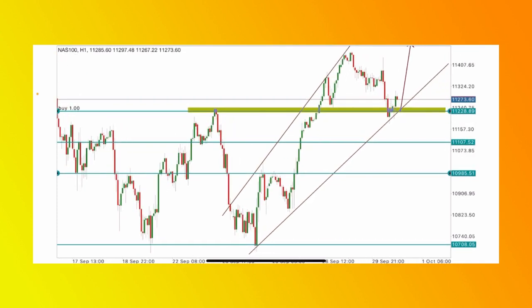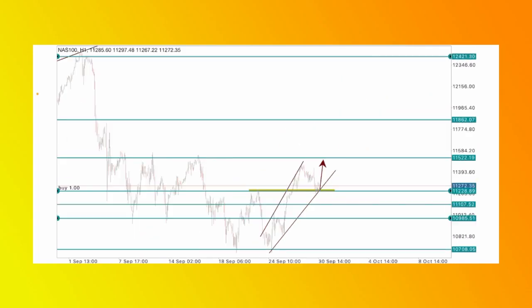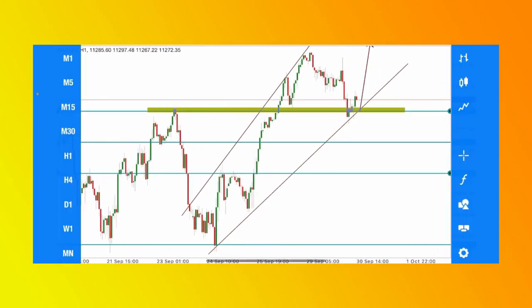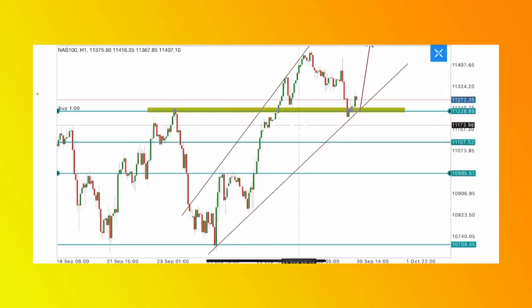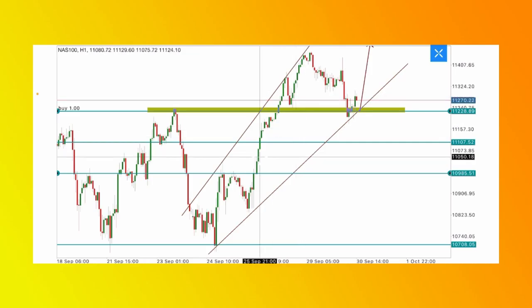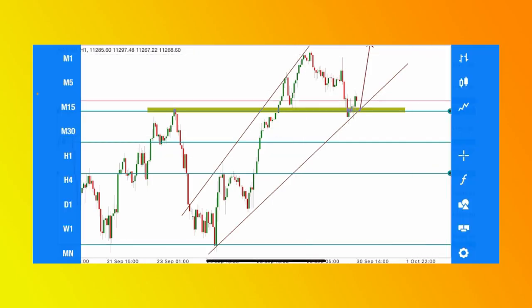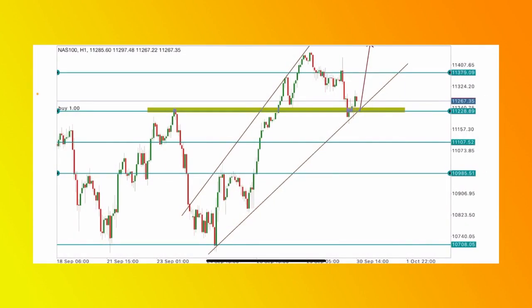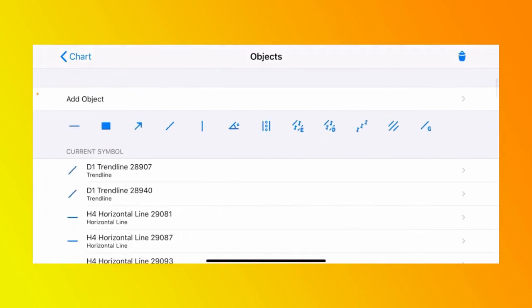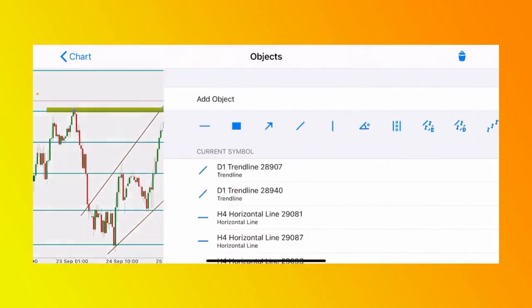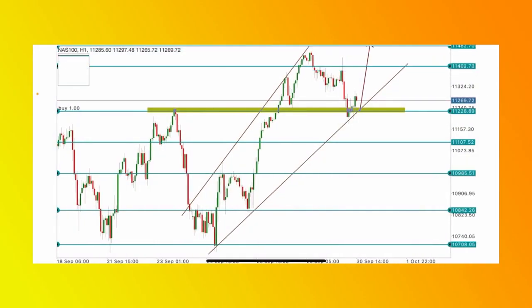So guys, that was the 10 steps. So the final step is that you move to a smaller time frame to decide where you put your stop loss and take profit. So at the moment, I can proudly say this is where my stop loss will be, at 11,157.96. And then I can literally start drawing my take profits here. My first take profit here, my second take profit up there.